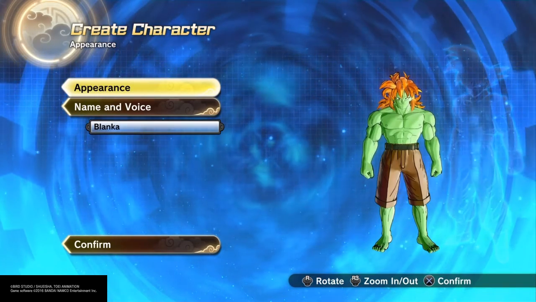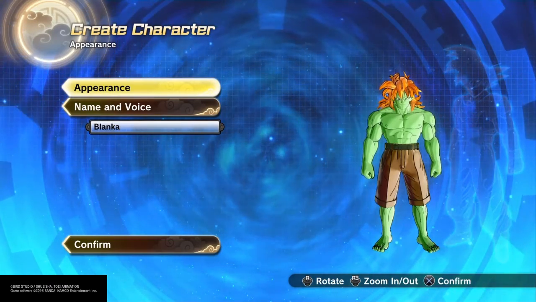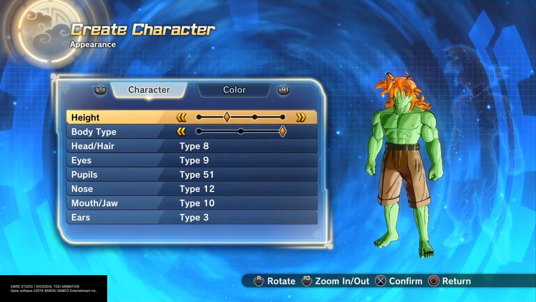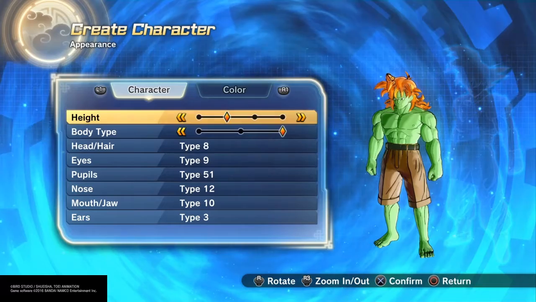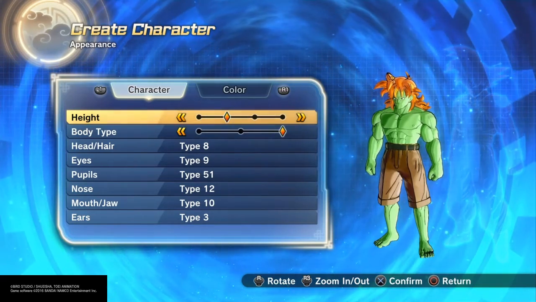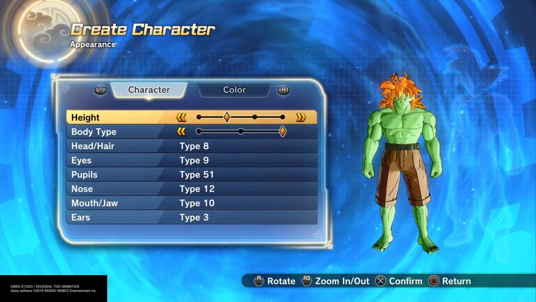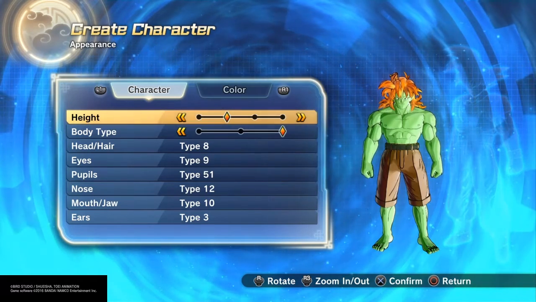Today I'm continuing on with my Street Fighter theme, and we're making Blanka. For his appearance, first of all, I want to make sure that you make him a Saiyan, because you want to have that Super Saiyan transformation. I'll explain a little more as we go.